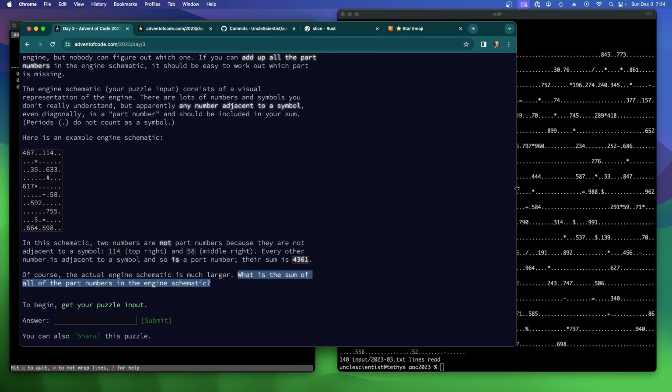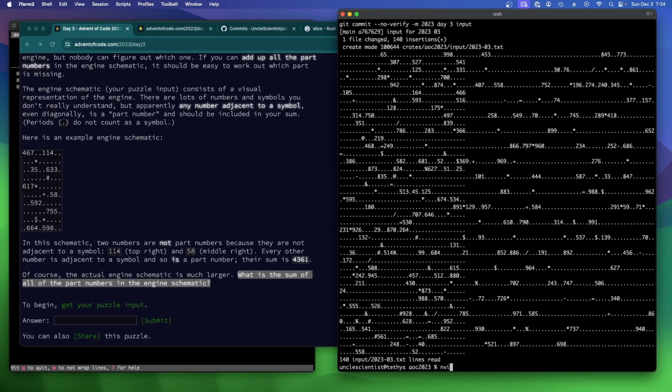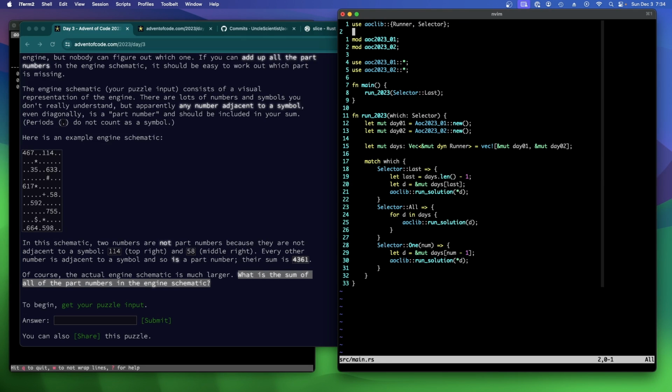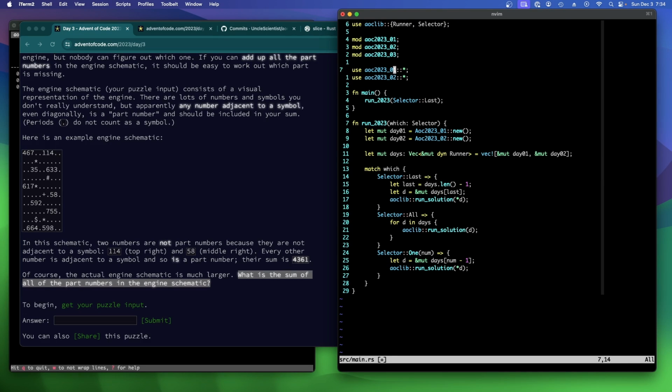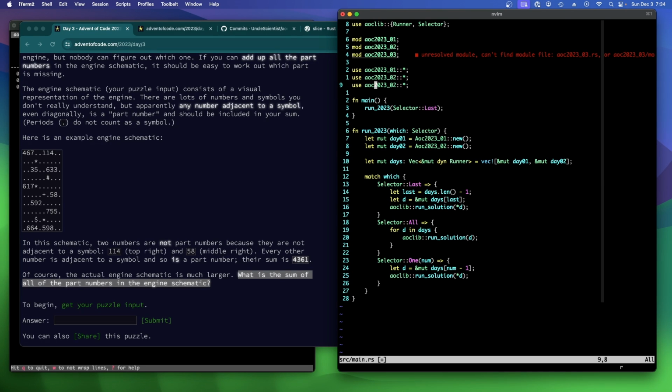While I think about how to approach it, let's make our template. This way. Source, main, 3, 3 and 3.